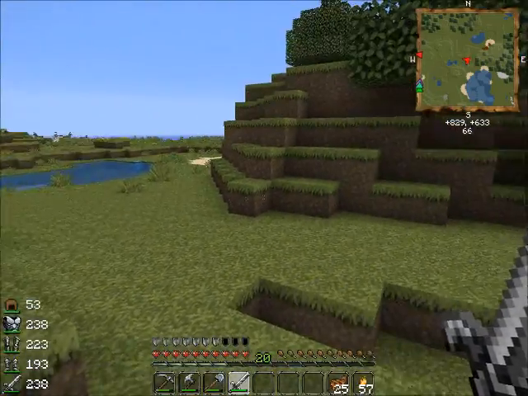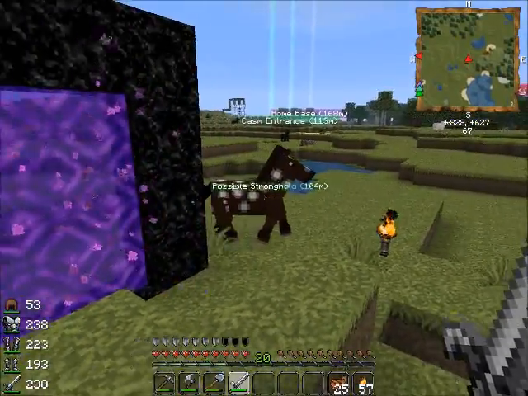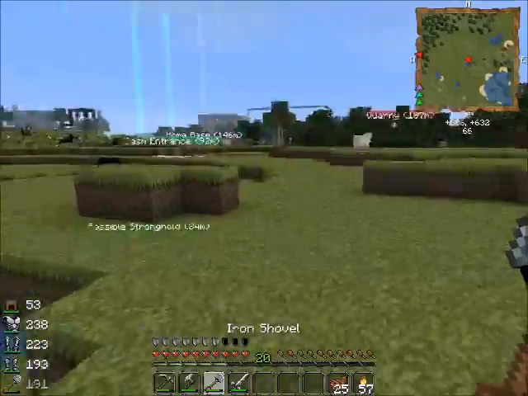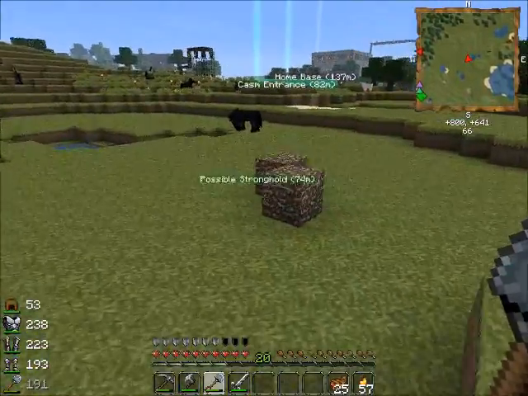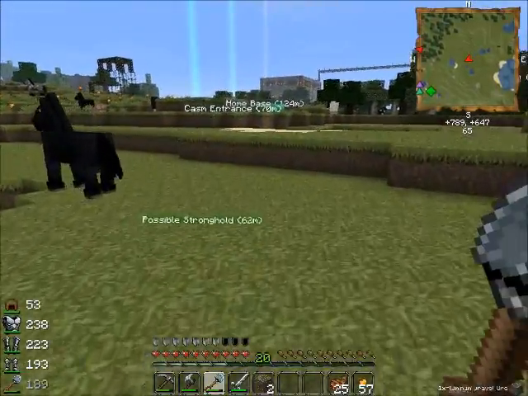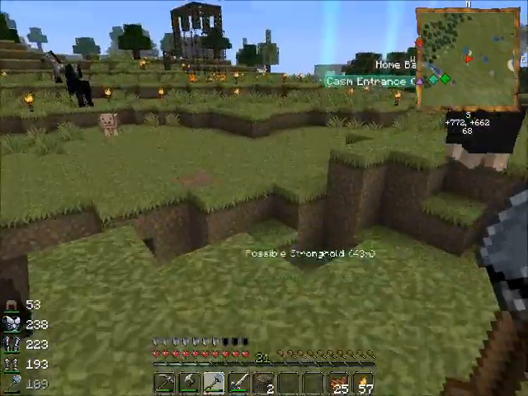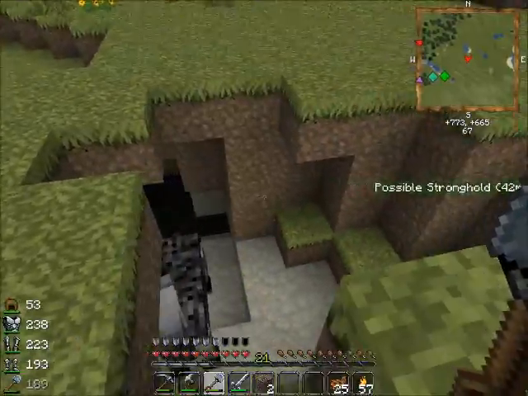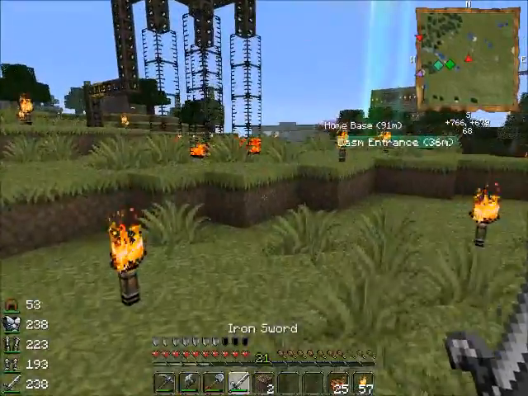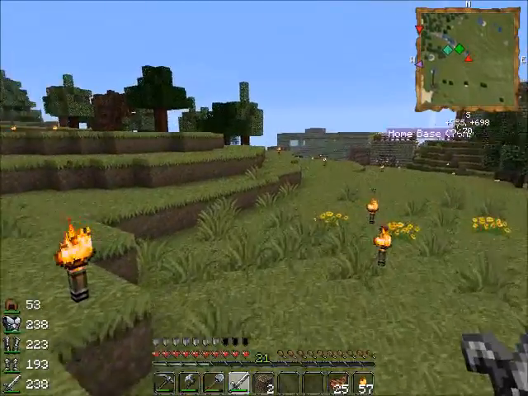Hi horse. Why am I over here? I swear, every time I turn around, my house changes. I don't know what that's about, but... What do we got here? Aluminum gravel ore. Let's grab this. Oh, it's a horse. Look at my horse. That horse is amazing. Give him a lick. Mmm. He tastes like raisins.